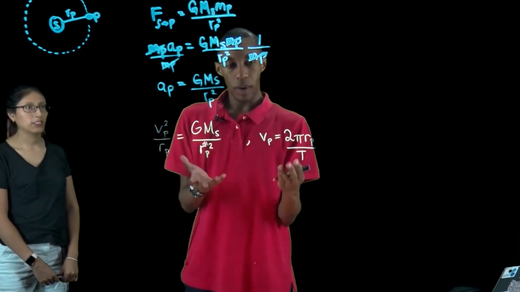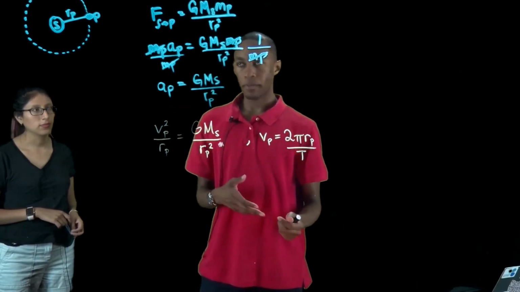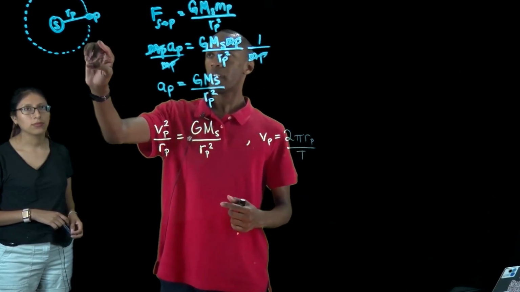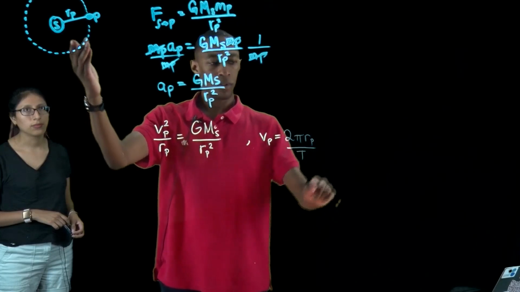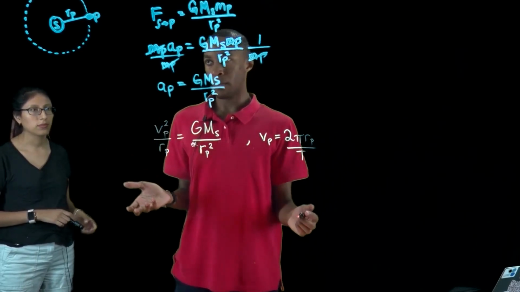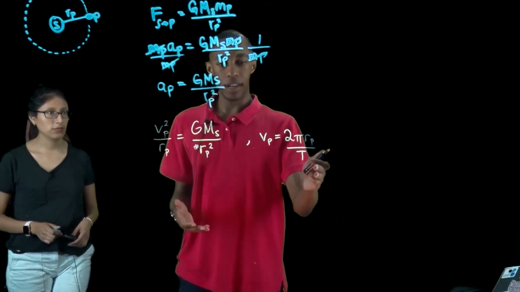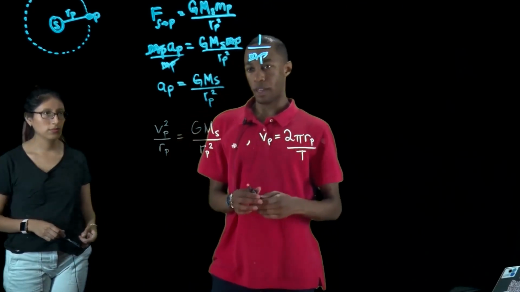So why does this equation make sense? Velocity is just distance divided by time, right? The distance that you're traveling in circular motion is the circumference of a circle, which is just 2 pi times the radius of the circle. So that's why the numerator has a 2 pi r. And then the time it takes to go this entire trip is the period, which we symbolize with T. So velocity here is just distance over time, which is something you're very familiar with.